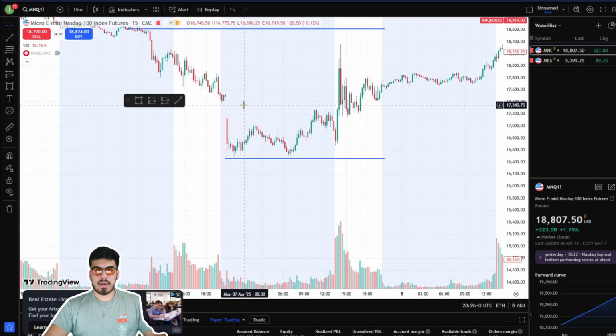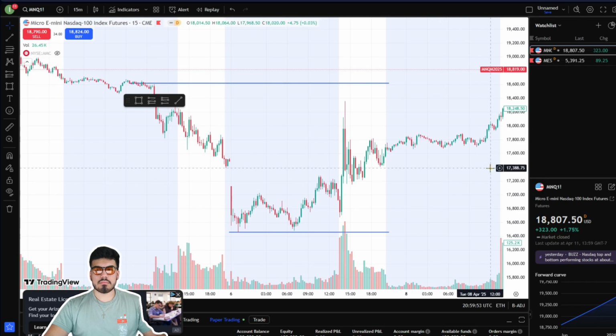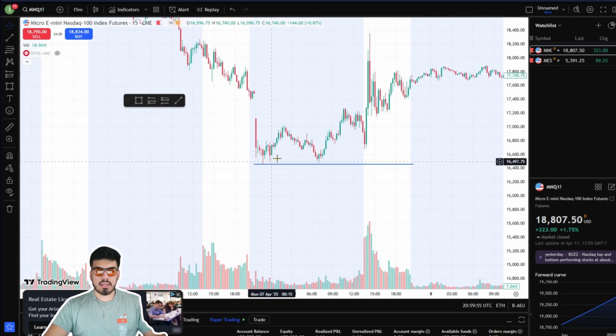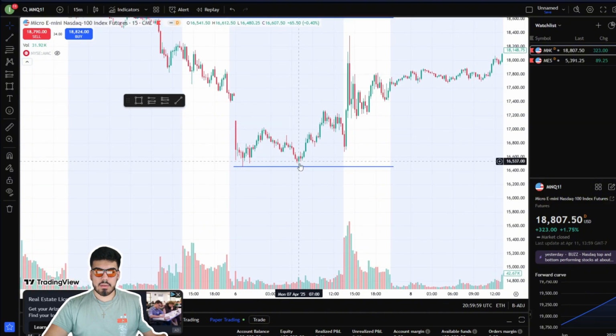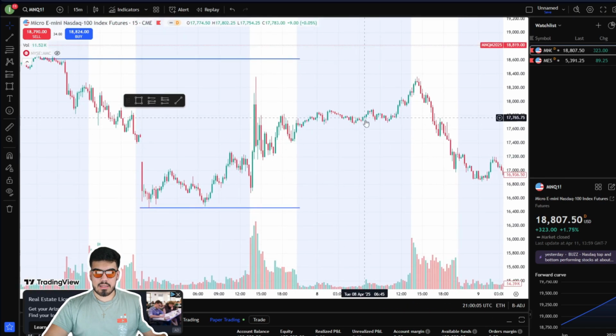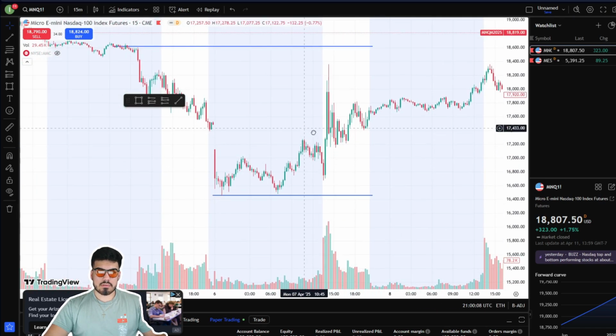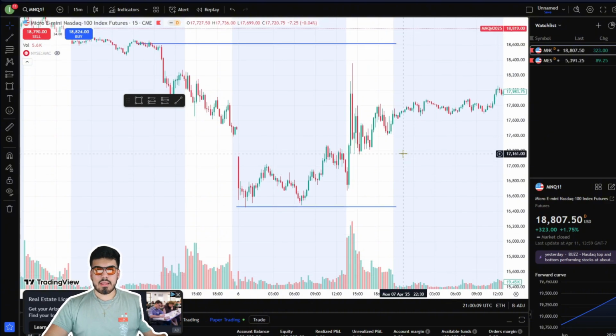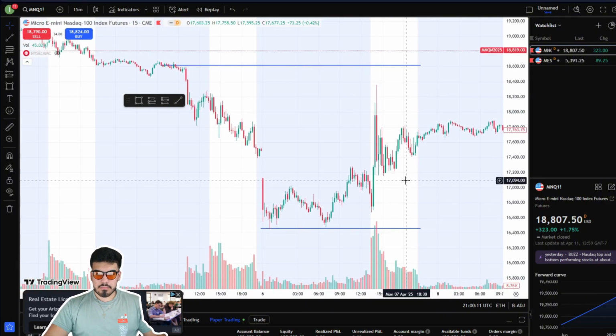Liquidity is how fast you could get in and out of the stock, or currency or indices. Remember how liquid you are. You got cash, you got liquid. Right here, there's a lot of liquidity. People got in right here, it went up. People got back in, it went up, because that's where people get fast in and out. You go right here, not a lot of people can get fast in and out. It's harder. Keep that mindset. Now, that's liquidity.